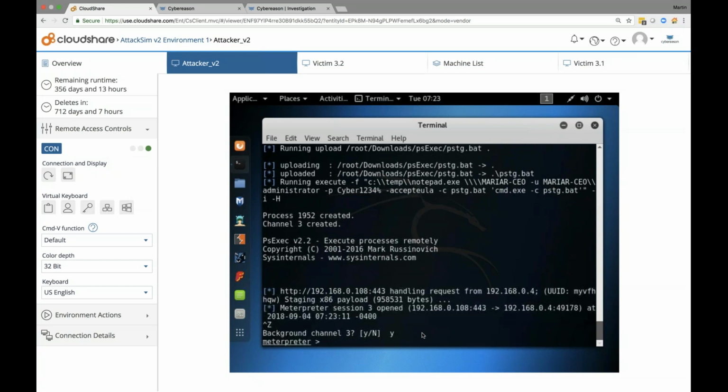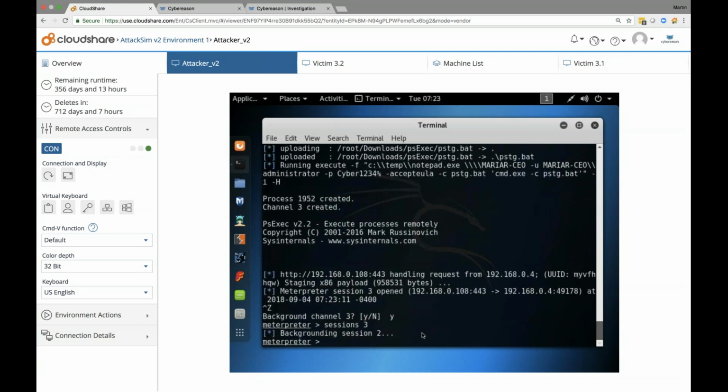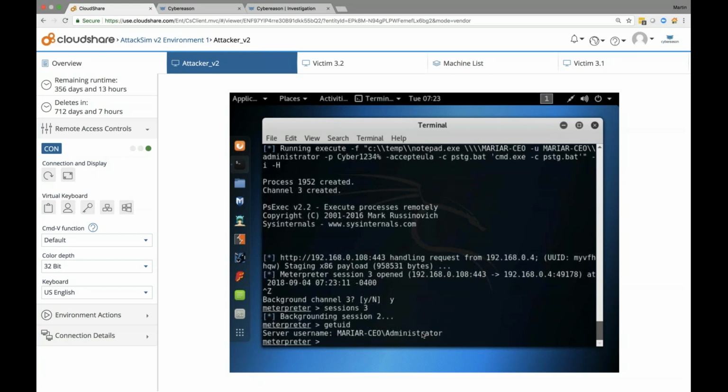So just interact with that. I've logged into the CEO's machine as administrator. So I now have the keys to the kingdom, in effect. Mission accomplished. I can access anything on that machine.